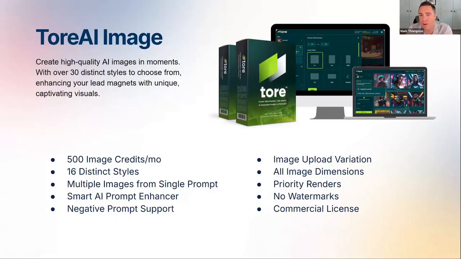And then you can create different variations of that image to really hone in on what you're looking to get. It also has something called negative prompts. So you can, again, further drill down on your prompt and make sure that the image being generated is exactly what you want, and more importantly, what you don't want.